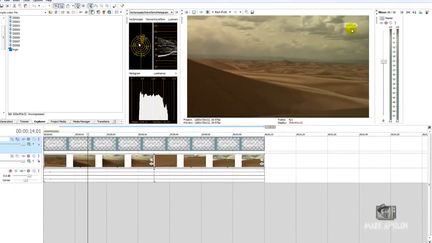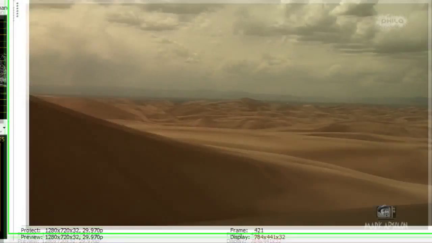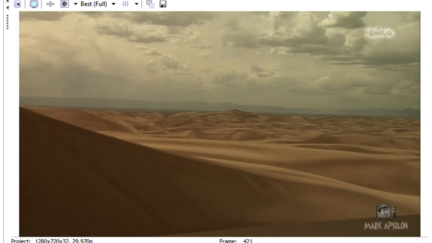Now, something that you'll notice is when we reduced it, it becomes not quite as transparent. There's one way to solve this. Go up to the top of the track where the logo clip is located, and the little finger will appear. Let's click that and bring that down to about 75, because we want this to be noticeable but not that noticeable, because that's the whole point of a bug. It's to show that it's there but it's not really there. So what we just did now looks great.